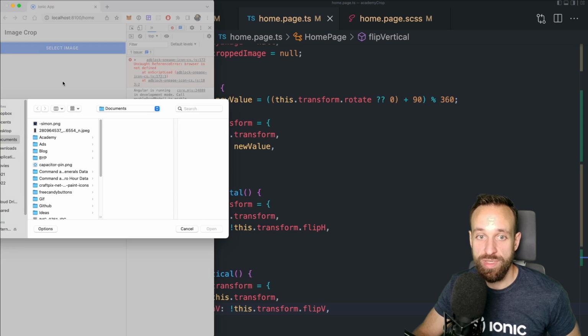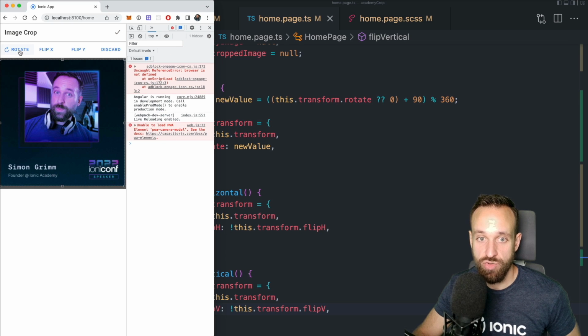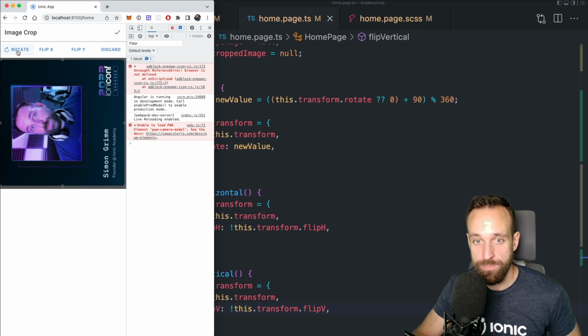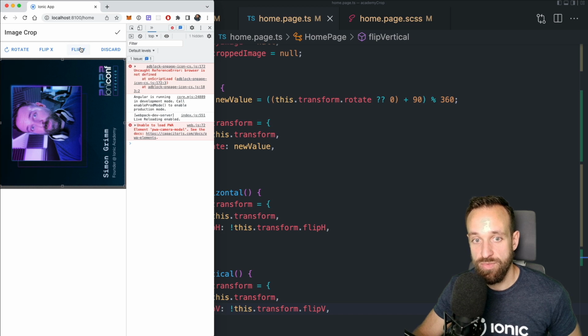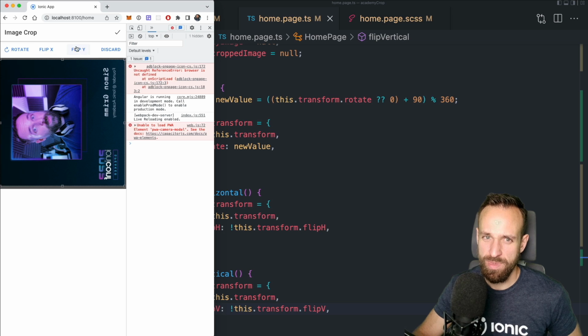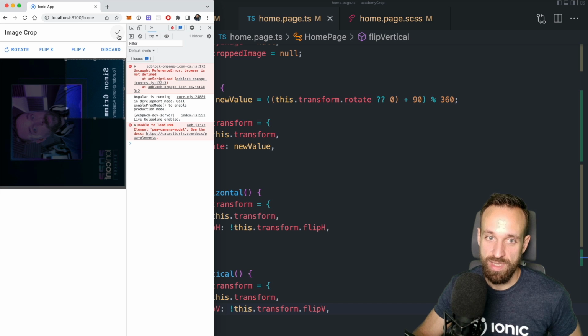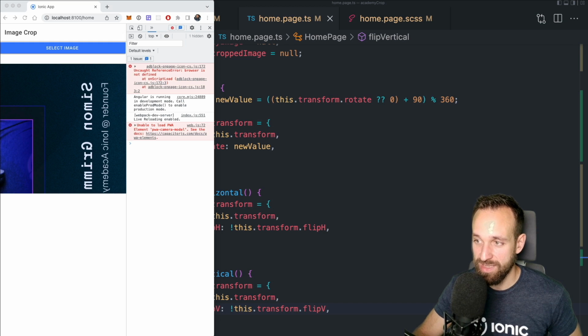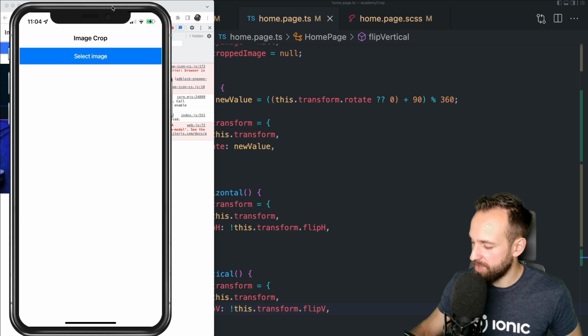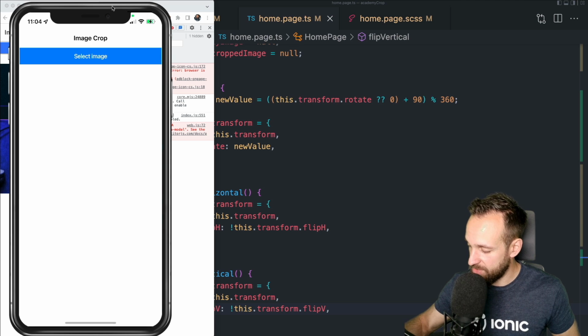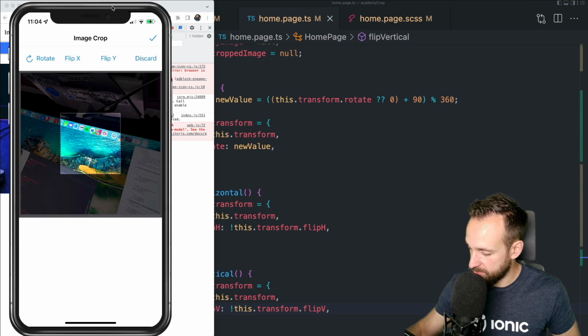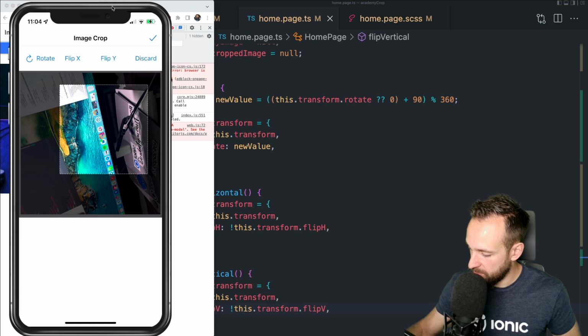And with that in place, we can once again select an image and let's give it a try. We can rotate it as much as we want. And at the same time, I can rotate it and then flip it. And flip, oh, this is now melting my brain. This is crazy. Okay, and I can still do this, and then I can capture it, and I got exactly what I wanted to get from that image. Very nice. If you don't trust me, you can run this on your favorite device as well. I gave this a try on Android as well, so it definitely did work on every possible platform. I think the performance is also pretty nice.